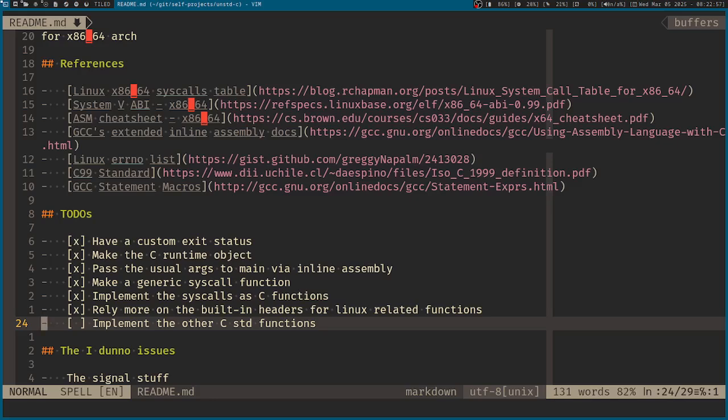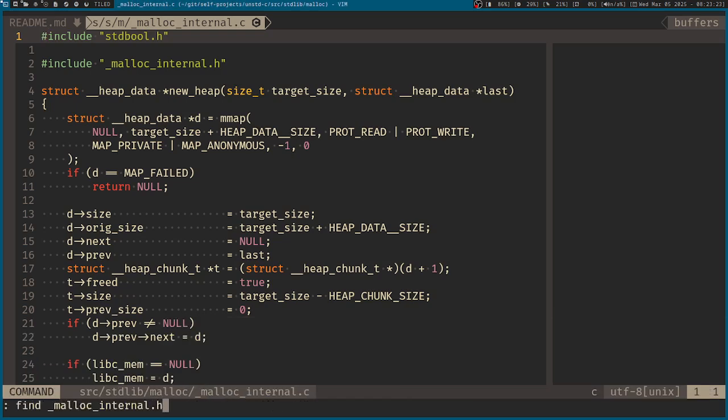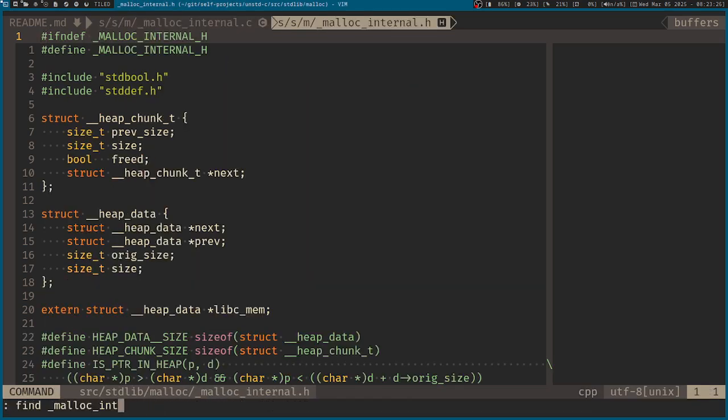And in this day's video of unstd-c, we'll be continuing on with the functions that will help us merge, trim, and sort out the free functions. Well, not the free functions, the free chunks in the memory chunks that we have at malloc and free. So we can get started by going back to the malloc internal C and the header, as well as going to malloc and free.